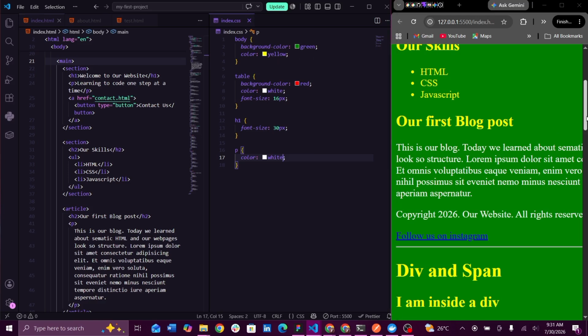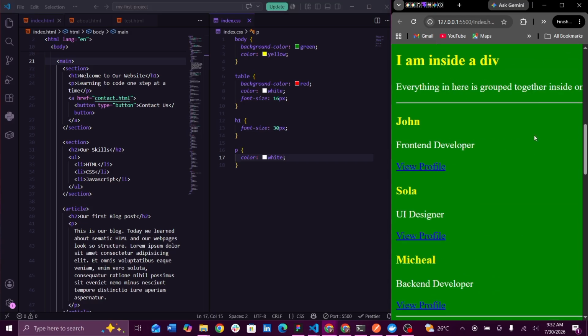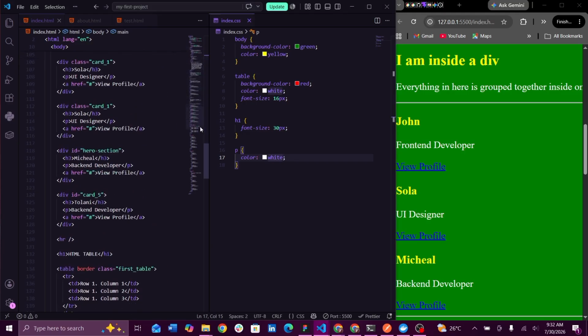I should come to other p tags. I don't know if you have other p. Yeah, this is one p tag again that's changed to white. Let's check for others. Can you see now that all of these p tags have changed to white? This Michael Shola and this Michael Shola and all, they are not p tags. If you come here now, you see that they are not p tags. I'm going to come down. Can you see that they are h3s?